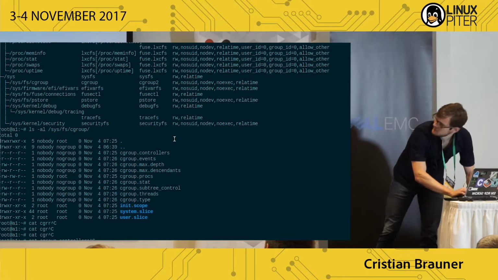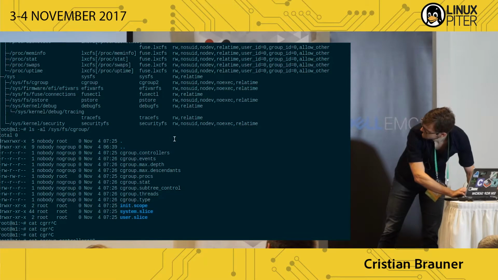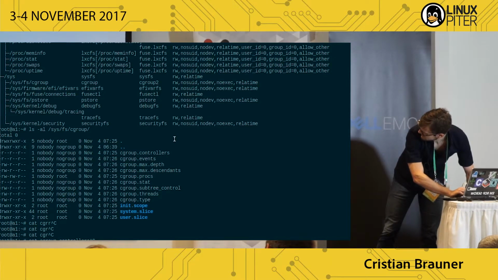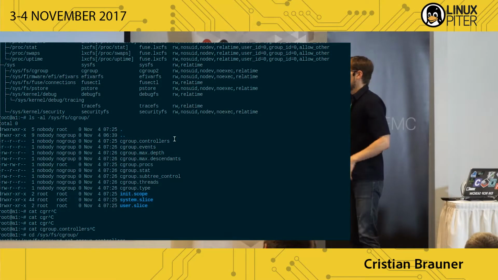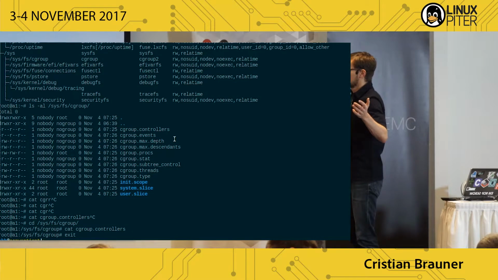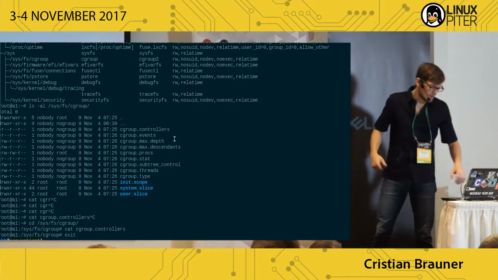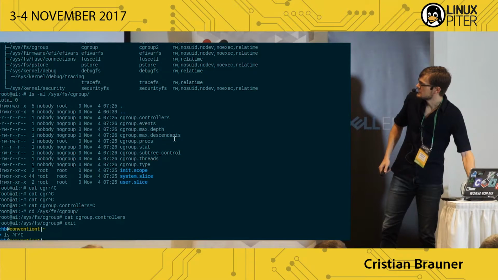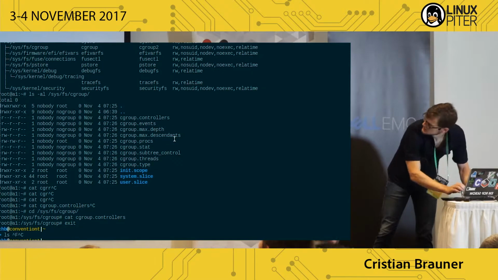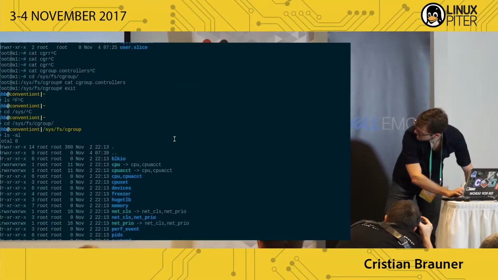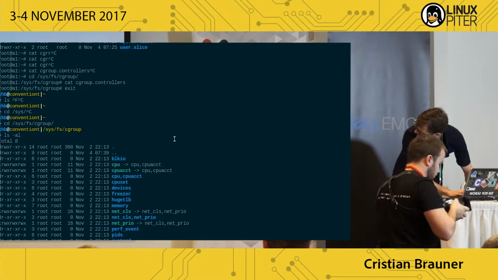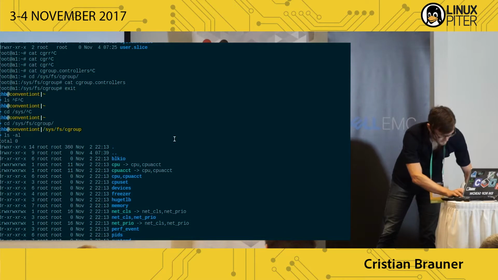Oh, am I in the wrong directory? So you see right here it's empty, meaning you don't have any controllers enabled, so you cannot do any resource management at all. But you see right here it's at least usable. If we go on the host, just to illustrate this, and look at the cgroup hierarchy, /sys/fs/cgroup.